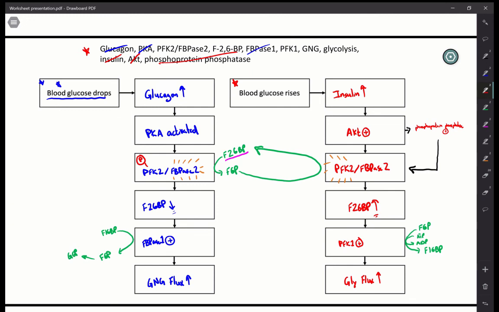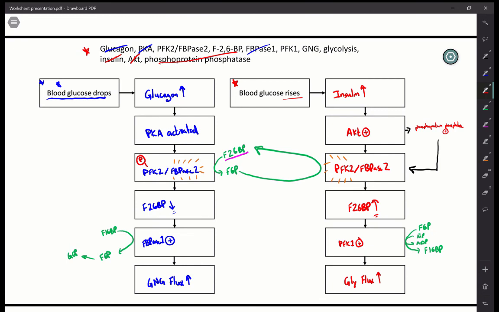Now, you might think to yourself, why does glycolytic flux need to increase in response to insulin, which is in response to a rise in blood glucose? Well, the reason is that the liver will start to absorb more glucose, and it will take that glucose and make other things from it. In particular, as we get into lipid metabolism, insulin at the same time is going to be activating lipid biogenesis. We're not there yet. We haven't talked about lipid biogenesis, but we'll get there at some point.